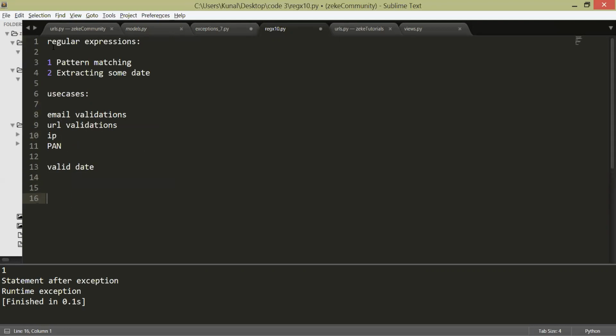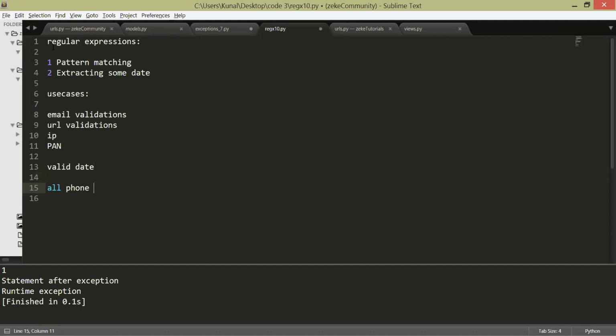Now, in terms of extracting some data, let's say I have a file which contains name, address, and a phone number of all the people. From that, if I just want all phone numbers, I can extract all the phone numbers, right? Then if I want a specific text from a file, I can search inside the entire file and I can get that text. Now, in order to do all these things, I'll be using my regular expression.